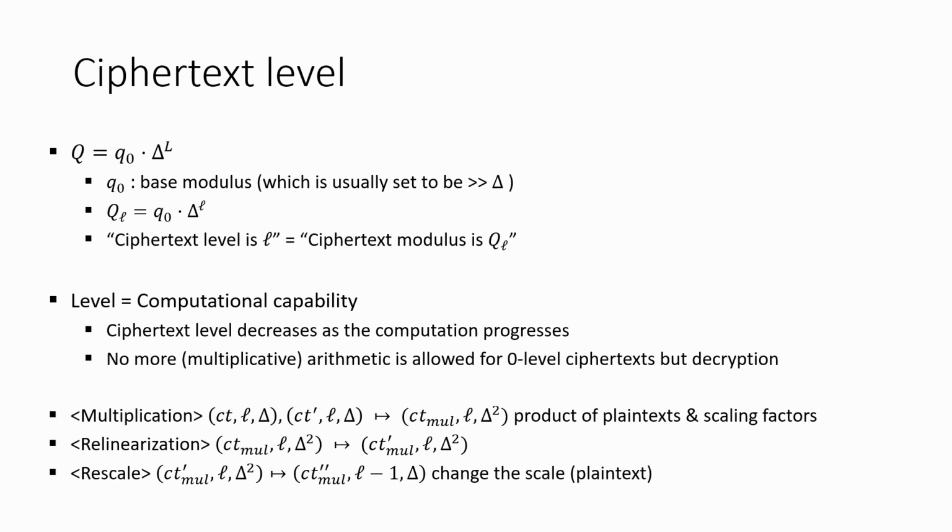So we can use this language to explain the functionality of the CKKS algorithm easily. So a ciphertext is usually labeled with its level L and scaling factor delta. And you can check how homomorphic operations change this label information of a ciphertext. So for example, if you perform a rescaling operation on a ciphertext, then the level is decreased by 1, and the scaling factor changes to delta from delta squared.